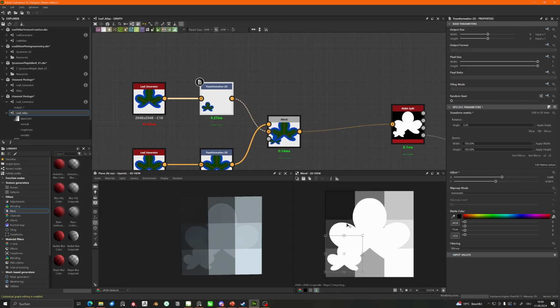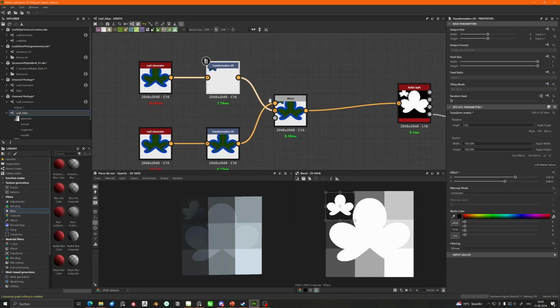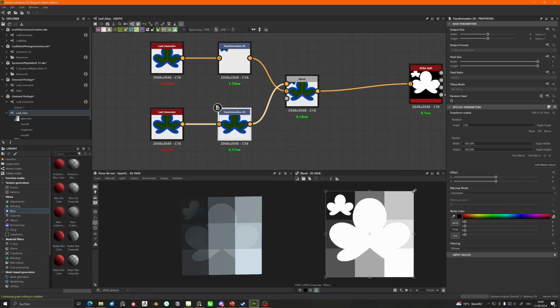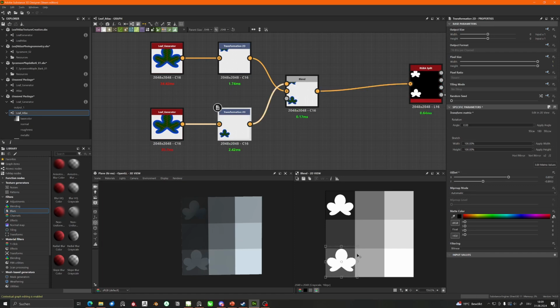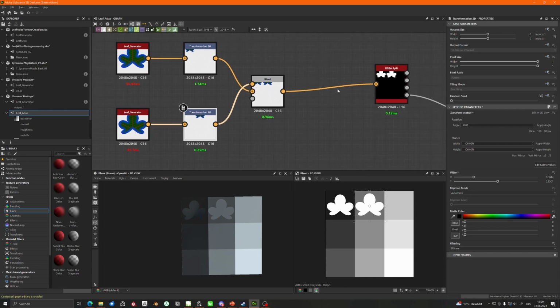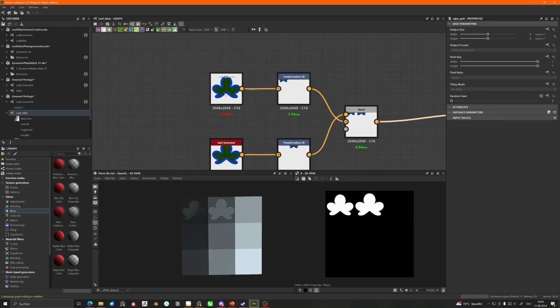So we scale this down now and move it in here. So that will be our first leaf. And this is how you create your atlas. So this is a little bit of manual work, but nothing too complicated. I will only do it for 2 leaves now, but you see where this is going. So you will fill in the atlas, and each leaf then has different settings in the generator applied to it.